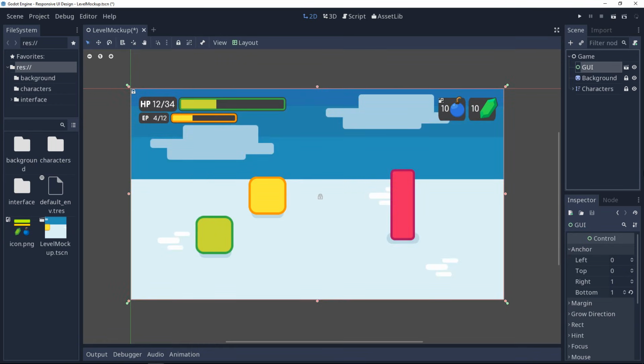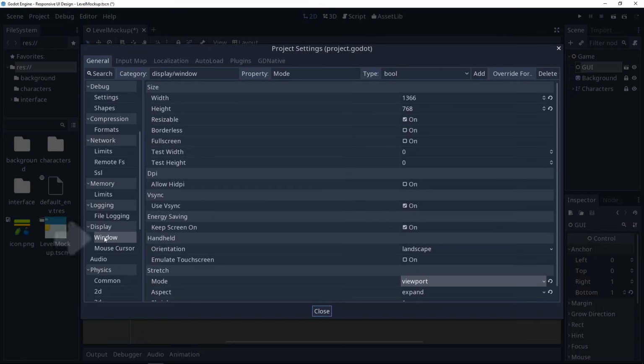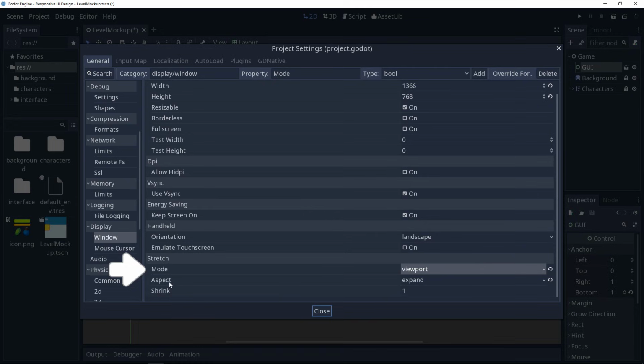So the game's resolution serves as a baseline, and the viewport will scale based on the device's ratio. Then, based on your project settings in the display category, the stretch mode and aspect mode actually will define how the game viewport or the camera stretches, expands, contracts, how you map your game being rendered to the different devices.